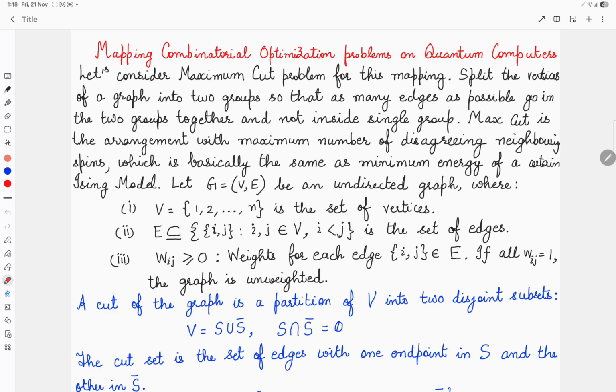Now, classical computers often struggle because the search space grows faster than any practical algorithm can handle. Quantum computing offers a different way to model these problems by translating them into energy minimization tasks.